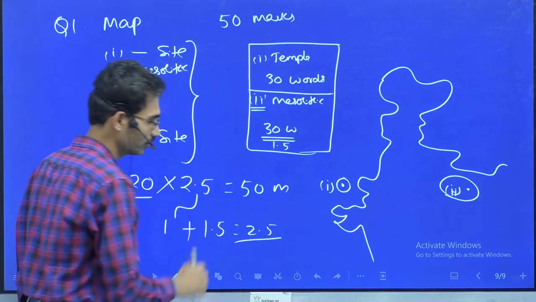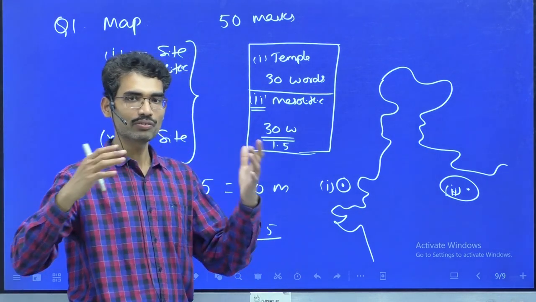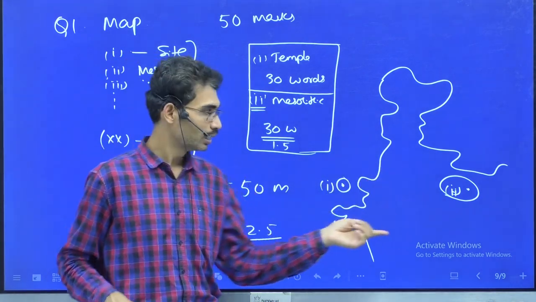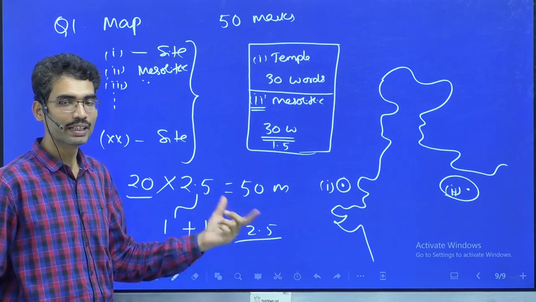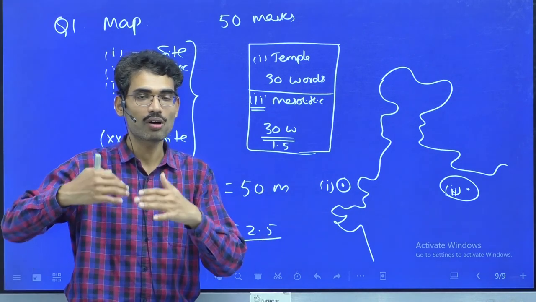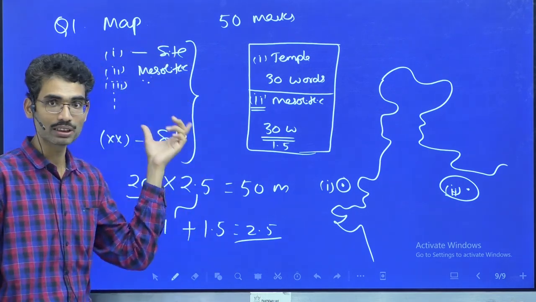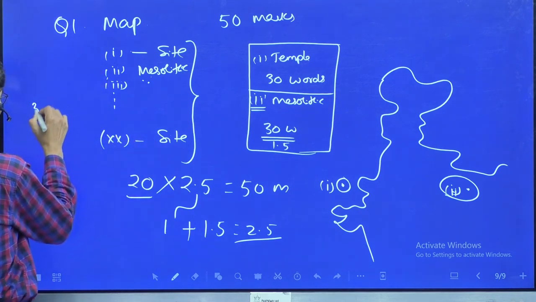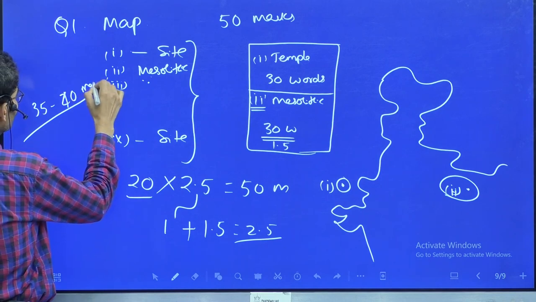So total 2.5. In no other question, even if you write the full answer, the best answer also, will you be given 60%, but here 2.5 out of 2.5, that means 100% score. It appears very small, but the small additions are going to make a huge difference when it comes to map in history optional. You have the potential to reach even 35 to 40 marks.